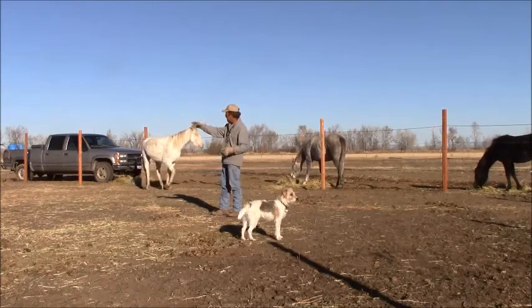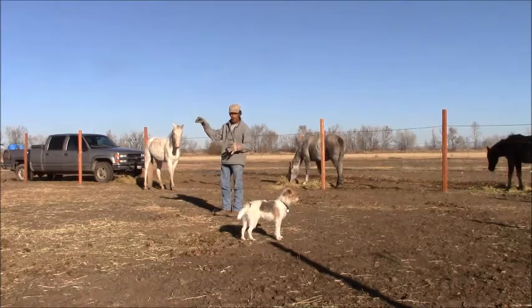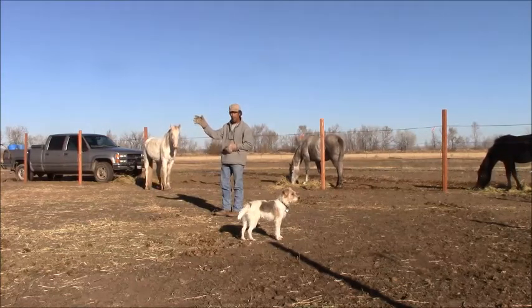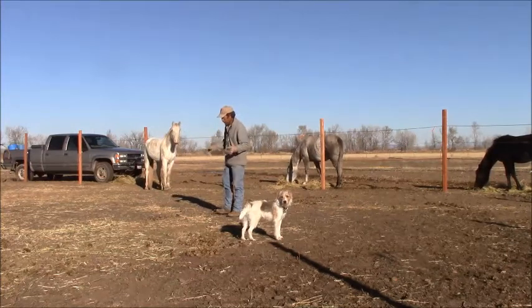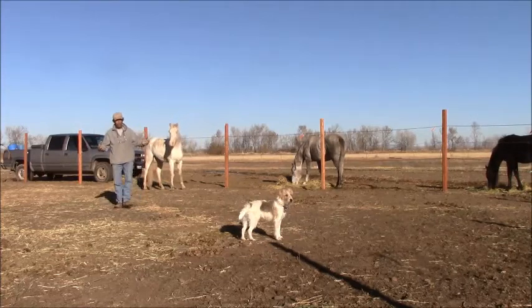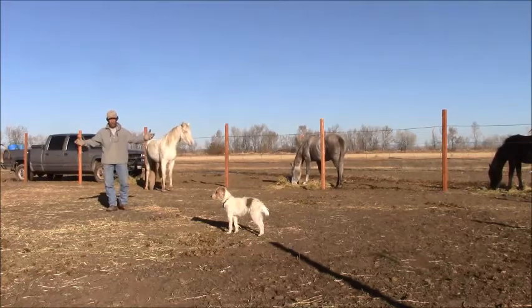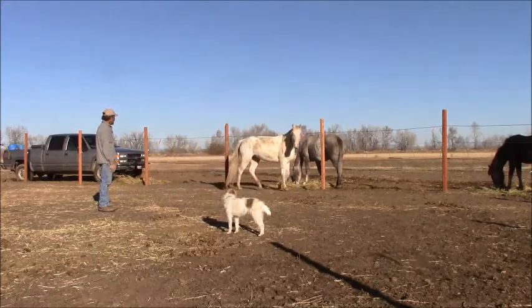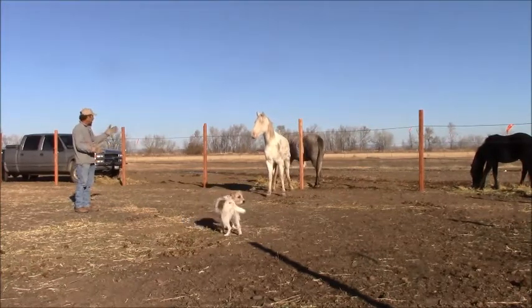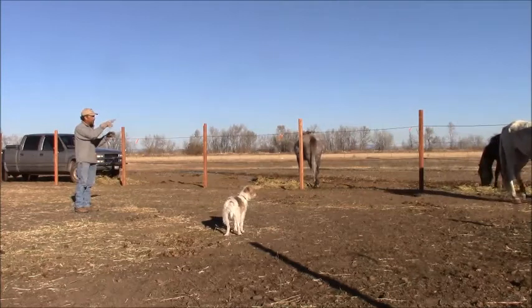She had a hard time going by the bales of hay to the left, which was unusual for her because the pattern has changed. Watch the pattern — she'll go by it with the hay bale on her right side, which she would never do before. The weight shift — what happened first? The forehand. The forehand's got to come to you. Just stop. See, she's blinking a lot right now. She was a little fixed-eyed, but now she's blinking. That's why I haven't moved.